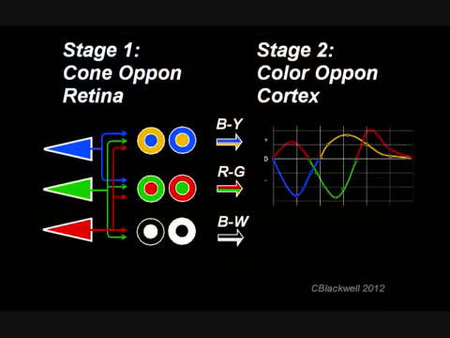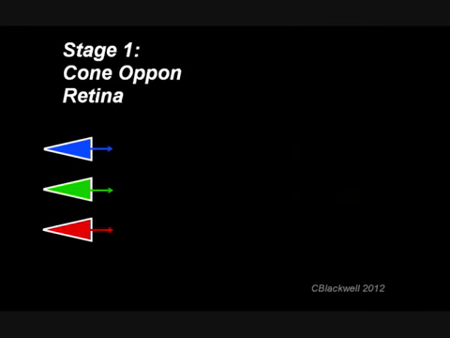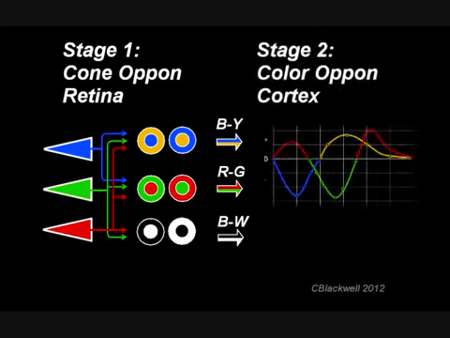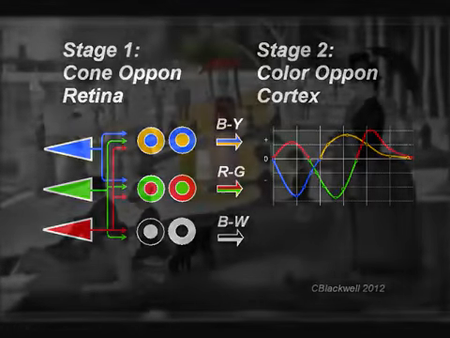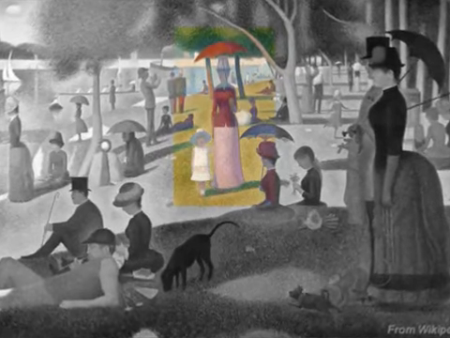works. Here is the plan for what we will cover in this video. First, cones in the retina sense different wavelengths of light and generate nerve impulses, which undergo a first step of processing by ganglion cells in the retina. The nerve impulses are then carried to the brain, where color information gets further processed into 3 separate color opponent channels, which ends up creating the colors you see. We will look at each of these steps in detail.